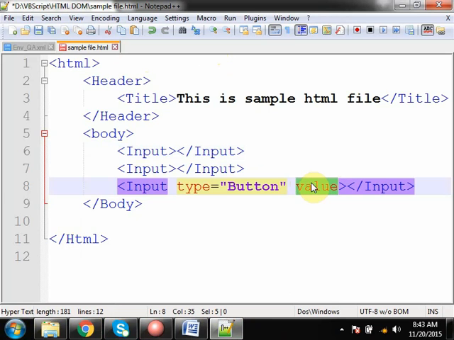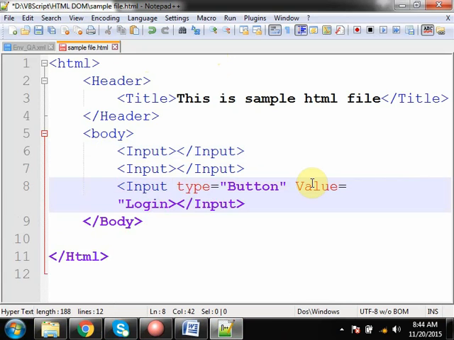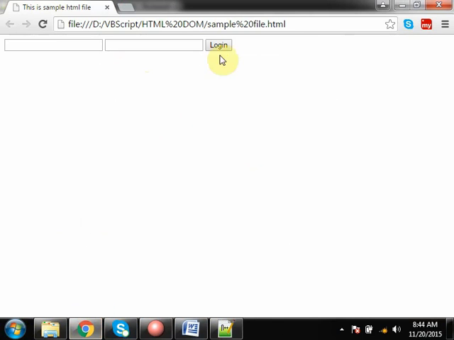So the value attribute is used to set the value into an edit field, or also you can retrieve the value from an edit field. Whatever value we are setting goes into the value attribute only. When it is a button, the text displayed on top of the button is nothing but the value. Remember, it is important to know these attributes, because by using these attributes only, we are going to automate the objects later. Value equals, I'll say login here. It has come here, right?